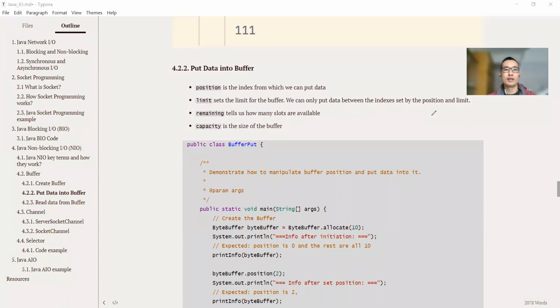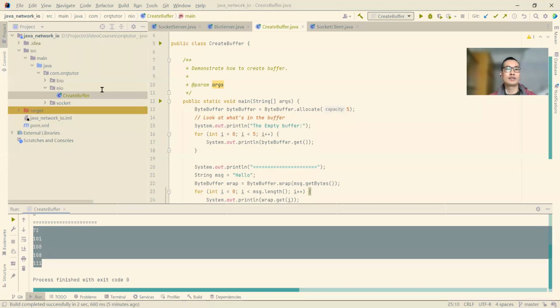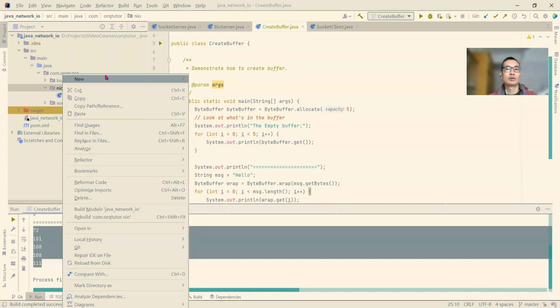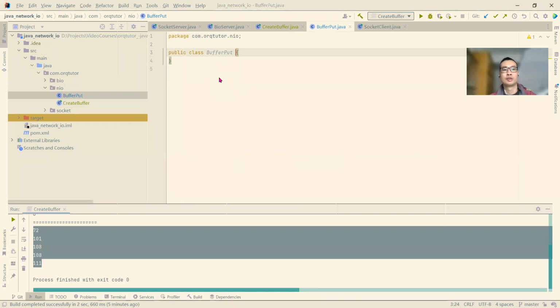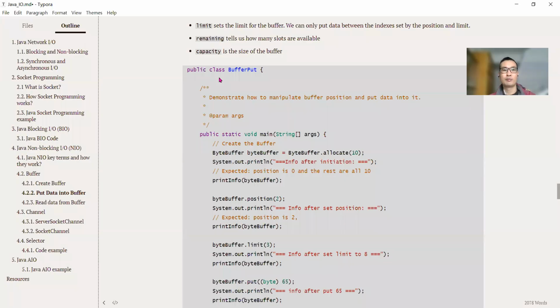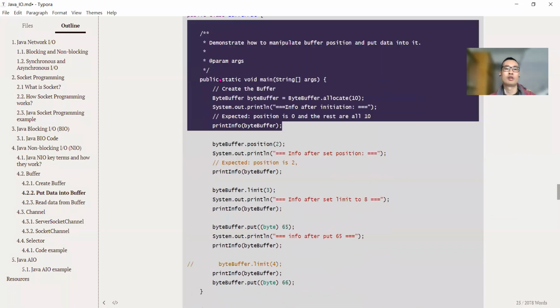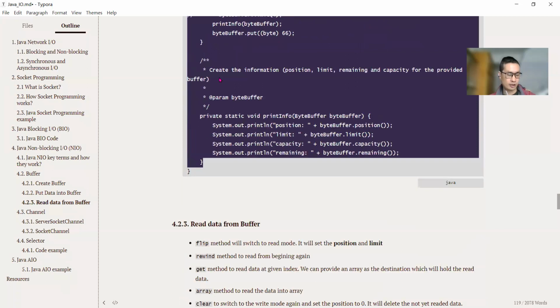Next, we will see how these concepts work in our code. We will create a new class for the buffer put. I have prepared some code in our notes, so I will just copy it over, and we will have a closer look.